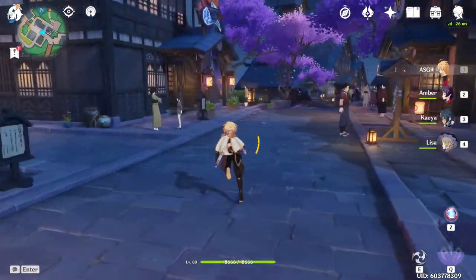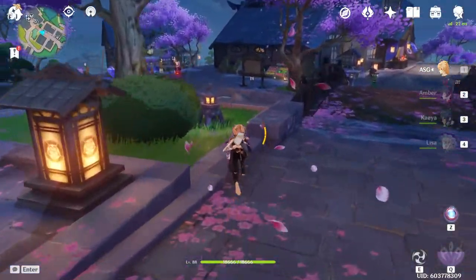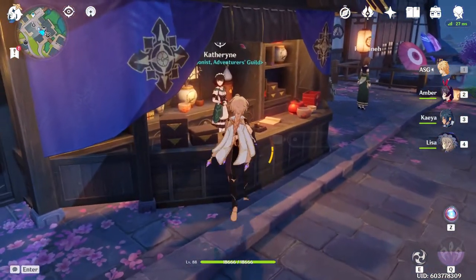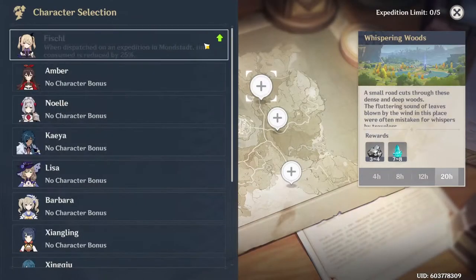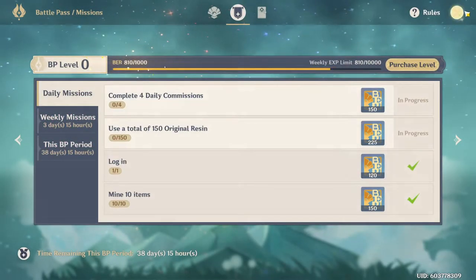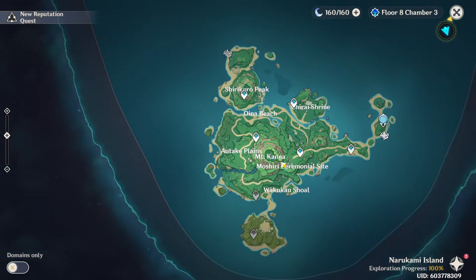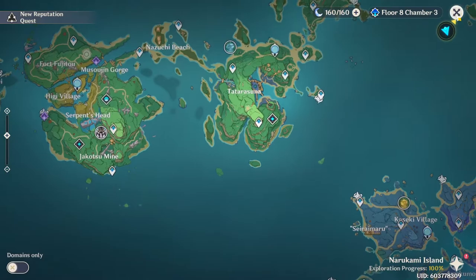What does she mean by wait a bit? The next day? In-game time? Or like the next day, real world time? Add Astra. Not saying anything here. Okay, I guess I'm gonna come back tomorrow to see if the new quest is gonna be out or something. Yeah, I guess I'll do that.